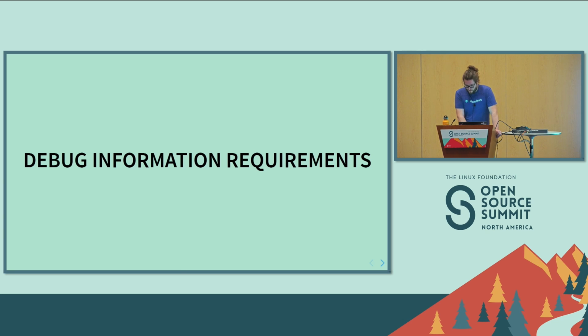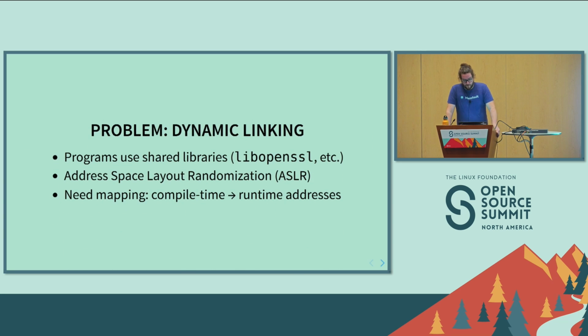The next thing we have to talk about is that debugger information I mentioned earlier. So the big problem here, like I said before, is dynamic linking. You've got a bunch of dynamic libs linked into your binary, and they can just be loaded into different spots in memory. And we need to know, one, if those libraries are actually part of this, and two, where they are.